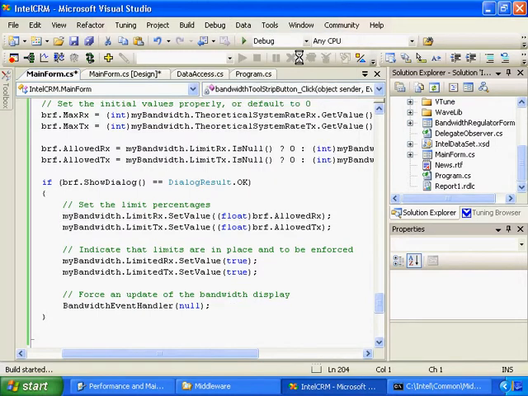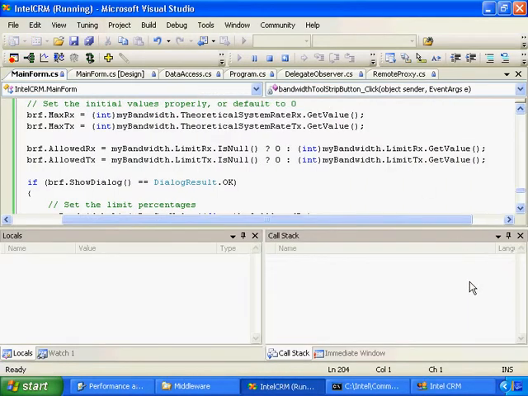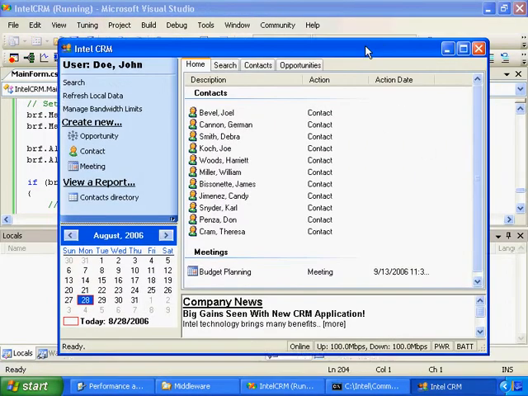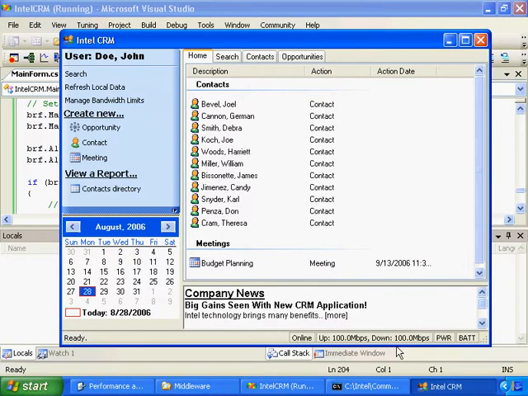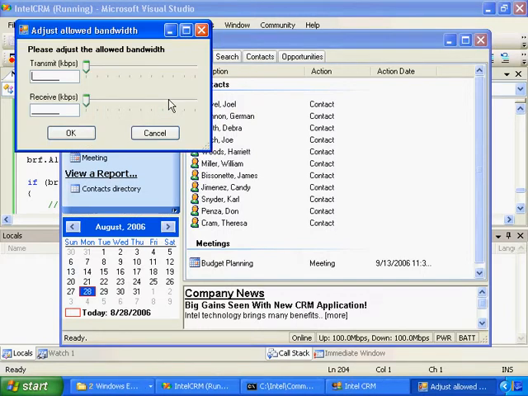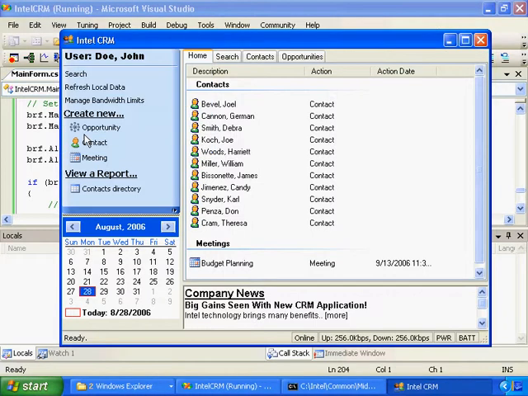And let's see that in action. And the application is launched. We're online. We've got a 100 megabit per second connection. Manage the bandwidth limits. We'll do 256 for the limits. And we did not directly update the status property after changing the bandwidth form. Remember that we invoked the event handler, so it then queried the bandwidth object. And so this is how we can determine that the bandwidth has indeed been set to the 256 number.